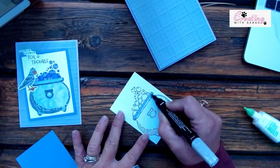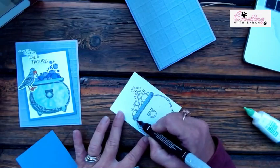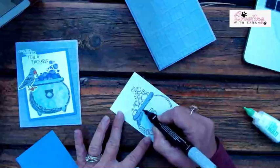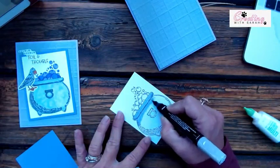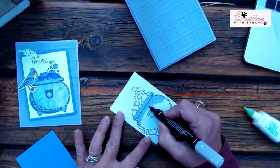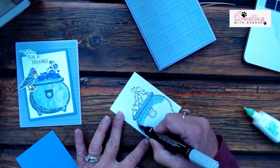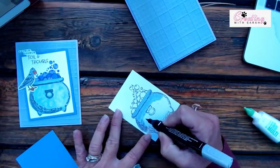I did bring all of my blends, but I know I've been saying this for months that I need to go through and just throw away the ones that are almost dried out. And I just haven't done it. It takes time, and we need more time in our day or more days in our week. I don't know which one I'd rather have, but I can't get everything I want to get done in the time that I am allotted.